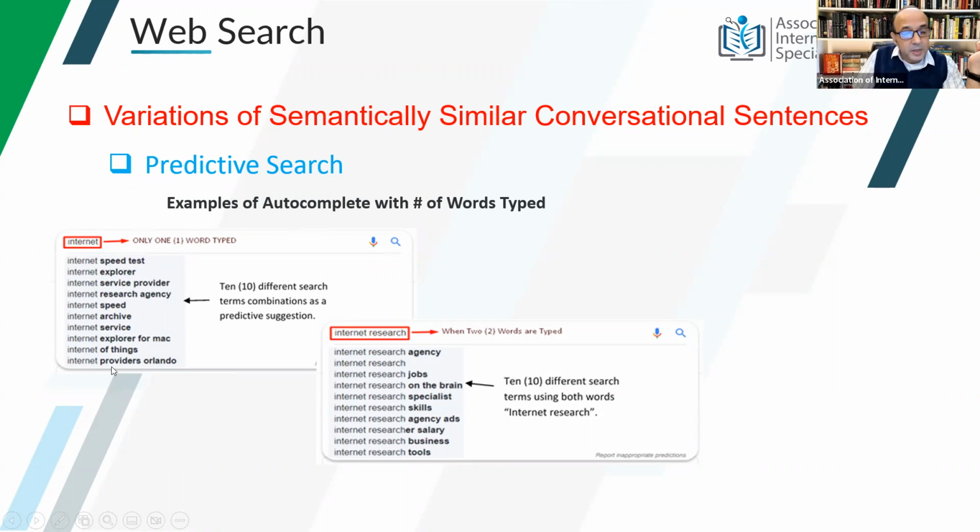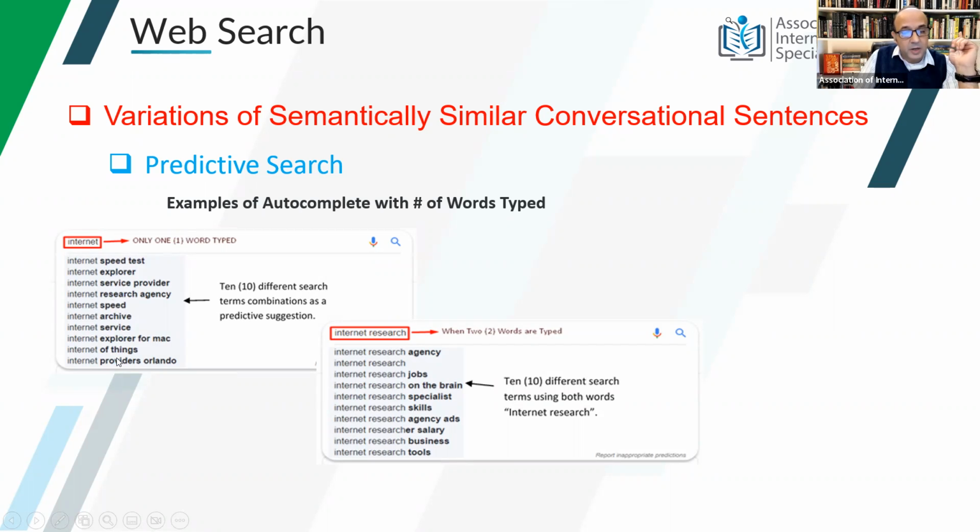The rest of it will be completed for whatever is left over, because it's supposed to deliver 10 predictive or suggestive search phrases. It would complete the rest of the list by adding its suggestions. So if internet is what is written, and it is just one word, it is going to give you all these, and you won't know where these are coming from, like internet services, internet archive. The fewer words you have written, the less sense of what it would bring to you, besides what has historically been collected, that is going to drive or complete the list.